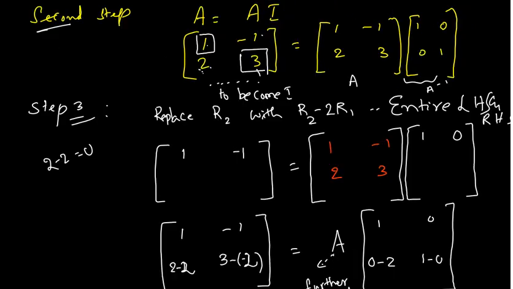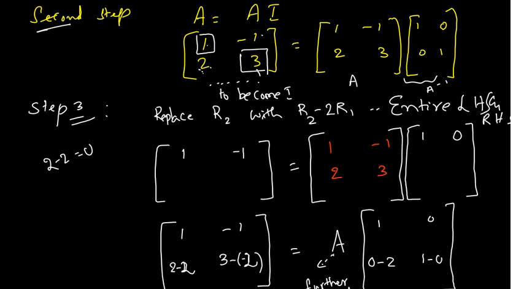So this is in the second row. When we are saying replace R2 with R2 minus R1, you can write it in English, or you can write R2 equal to R2 minus 2R1 also, no problem. So I left that entire second row blank. Why? Sometimes in a hurry we do the left side operation, but we forget to do it on the right side. So the moment you leave it blank, you know that you have to do that.